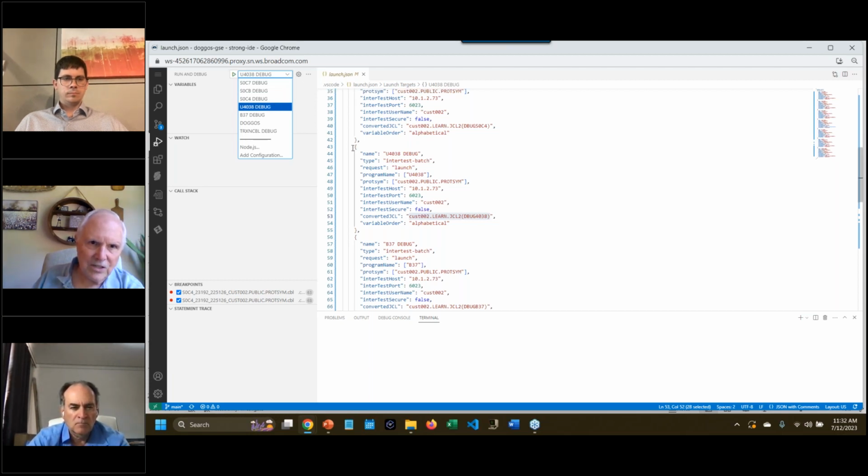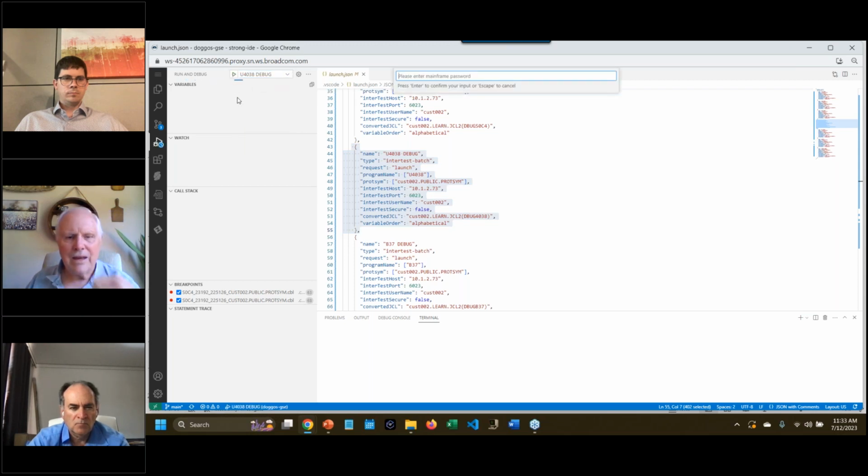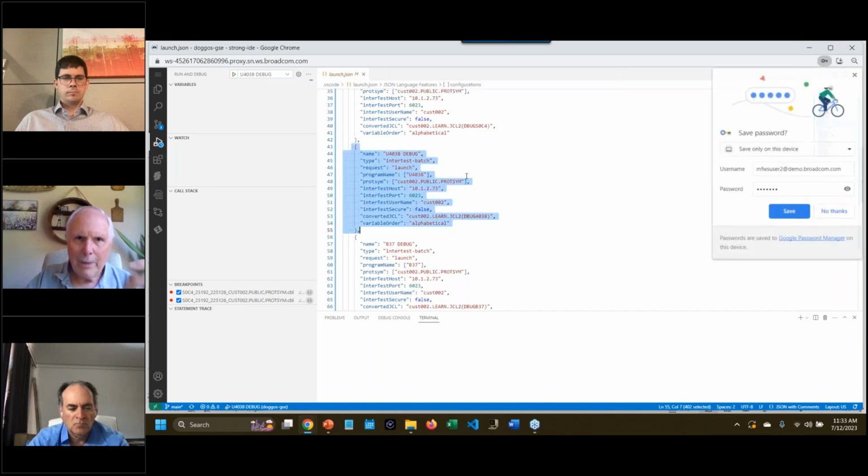Each of the launches that were separated by these brackets show up here. So I'll grab here, and then I'll hit the start, and it asks for my mainframe password, and it needs that because all I presented here was my username. So let's see, type correctly.